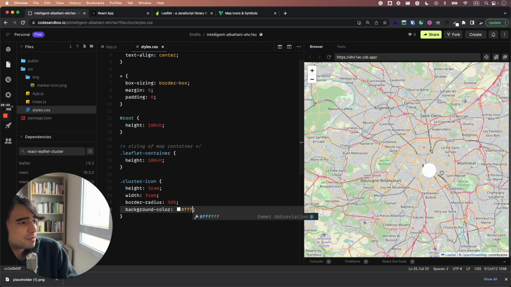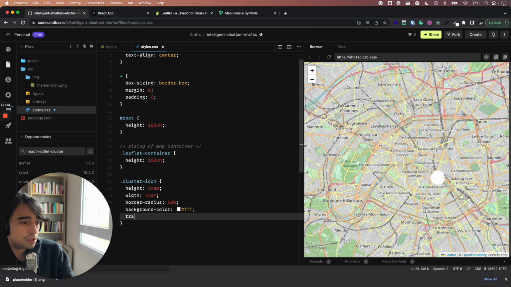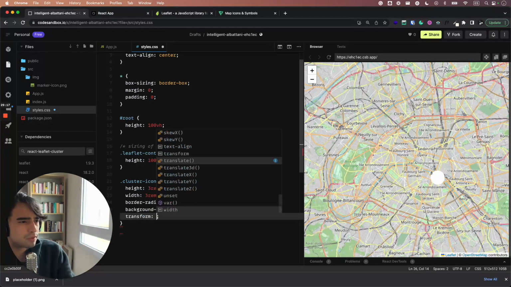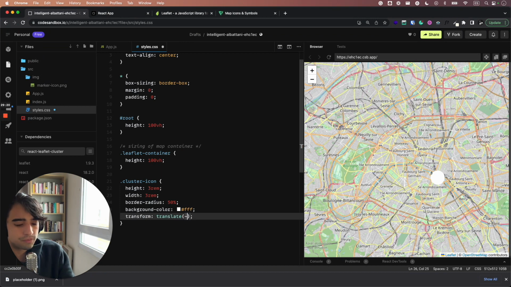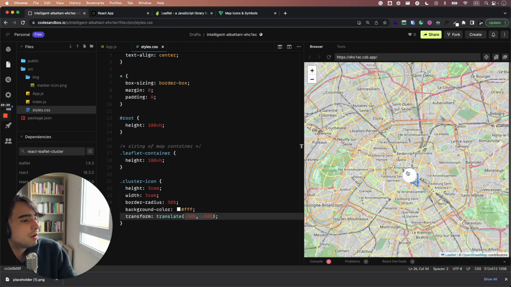There you go. So now we have our circle right here, and it's supposed to display our number of markers inside of it. The problem is that the number of markers is very small, and it's actually all the way up here. And if you see what's going on, actually the marker center is up here, and our div is over here. So what we're going to want to do is center this thing up here, and that's very simple to do. We just transform, if I'm not mistaken, and then translate it. There you go, -50% and -50%. Let's see how that works. Now if we move it up, there you go. Yeah, there you go. I think maybe it's not supposed to be 50% here.